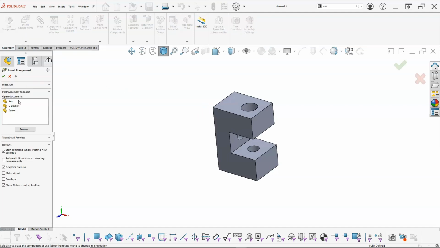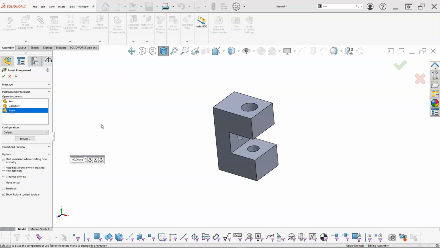We're going to insert the components. Since these are open, I'm going to see the items. If I don't have the item I'm looking for open, then we'll just browse for it and pick it up. All right, so let's go ahead and bring in one of the, like the pivot screw.